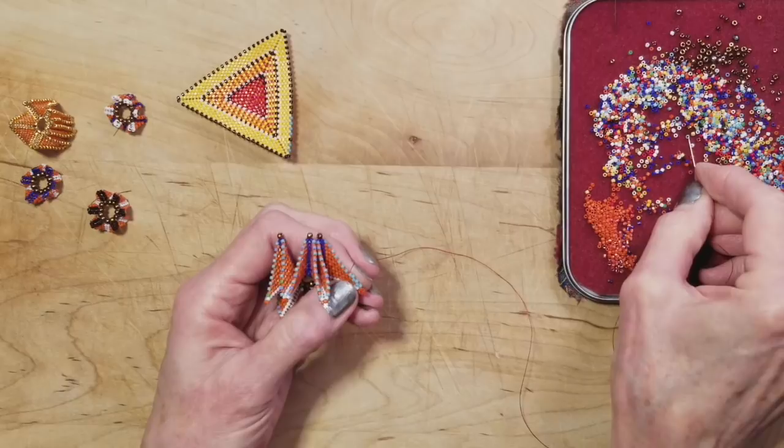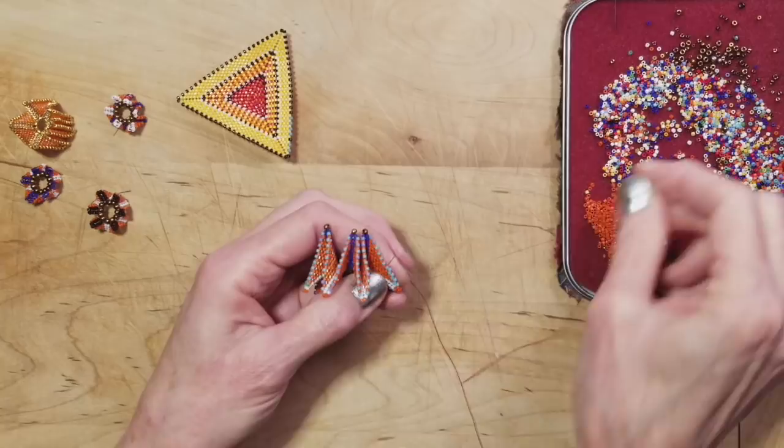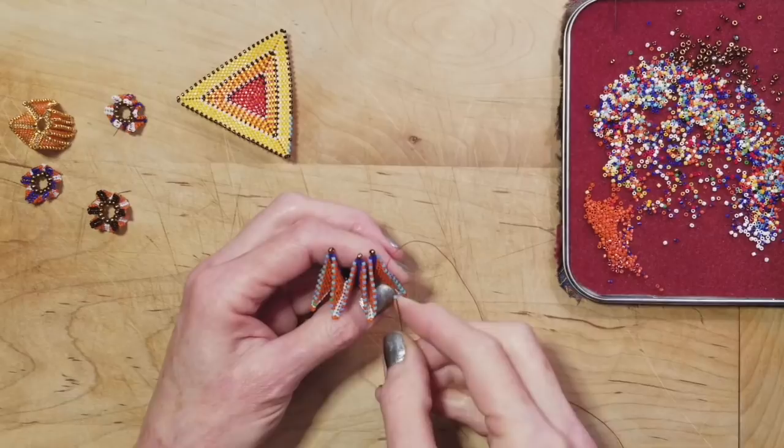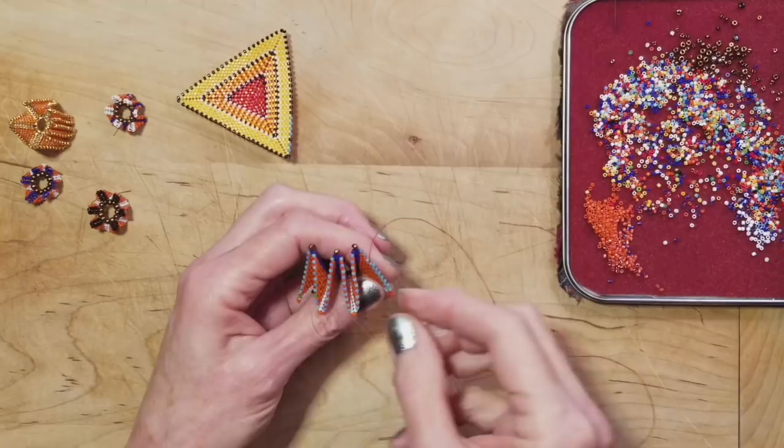You can go back and take out the twist at the end of the round so that your beads loosen up. We're using medium tension in all of this work. We want things to be springy, not loose, but we don't want them to be super tight either. Because tight things are no fun to play with. And these things are extremely enjoyable.